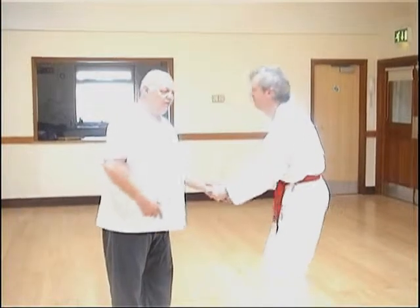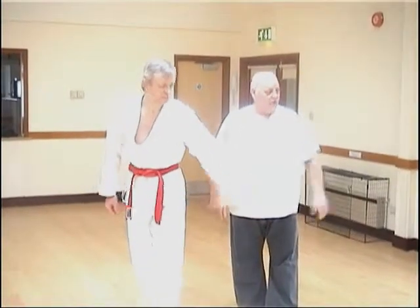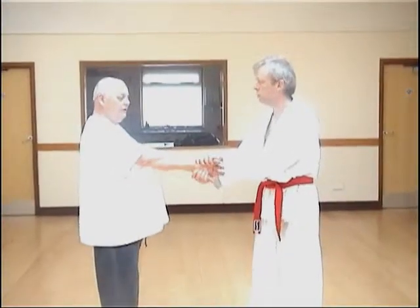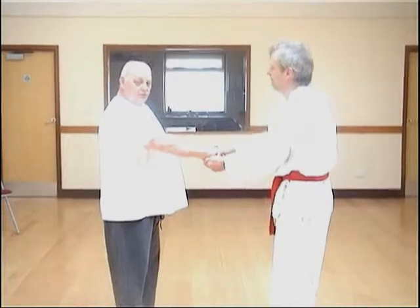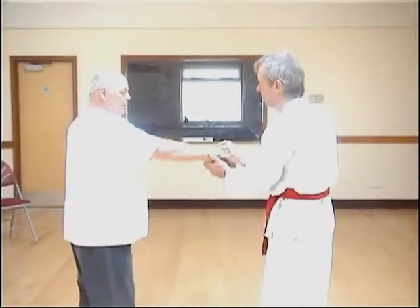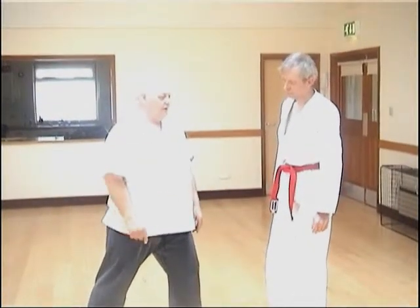So I take advantage of Andrew's force against my arm. If you were twisting it the other way — that's it. And do that. So I'm obliged to turn. However, if I do my unbending arm, I might be able to get away with that entirely, and that might be the end of the matter. But if I feel that Andrew is getting the better of me, then I still offer that resistance in order to take advantage of what he's trying to achieve. It's the same process — it's reversing the force.